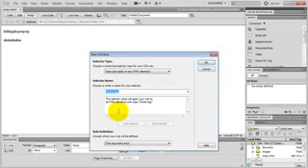I click on New CSS Rule. It's going to be a class style. Here's the name of the class style. It's designated with the period in front of it because it's a class style. An ID style is designated with a hash mark in front of it. Okay, I define my rule inside of this document only. Later on we're going to use an external style sheet file, but this is just a quick exercise.